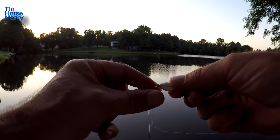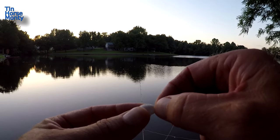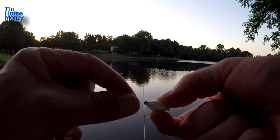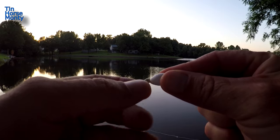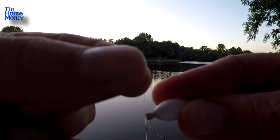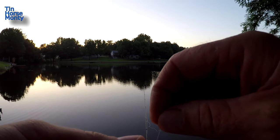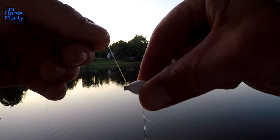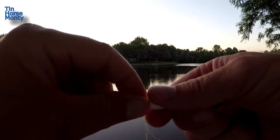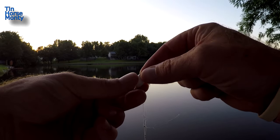Okay, if you haven't ever used these football indicators, it's just a little piece of foam and it's got a slit right down the middle and it's got this rubber insert in the middle. And all you do, I don't know if you can see this or not, but you take your line and put it in that slit. And then you just want to pull out on this rubber and roll it so your line goes to the back side of it. You do that on the top and you do the same thing on the bottom. So your line's on the back side here and your line's on the back side here. And that's all you got to do. It just holds that. A lot of times I'll do it again just to get it on there really good. But you always want it to be on the back side of that slit. And that's just a football indicator is what they call that.